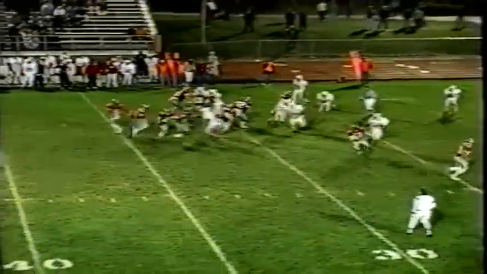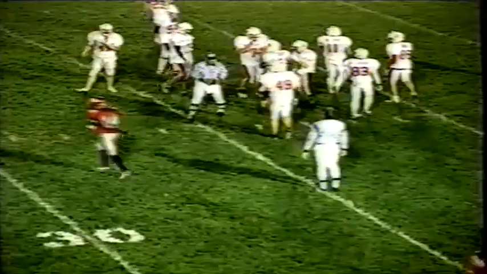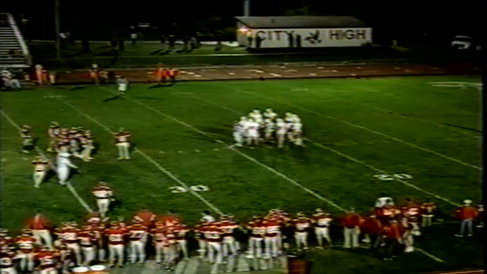1st and 10 from the 30 on play action. Kennedy dropping back, firing out. A nice sliding catch from his knees at the 25, hauled in by Rocca. Gain of 5. And we've seen something tonight that we saw last week, and probably we will continue over the course of the season. But Jason, City High happy to throw for 5 as well as run for 5.